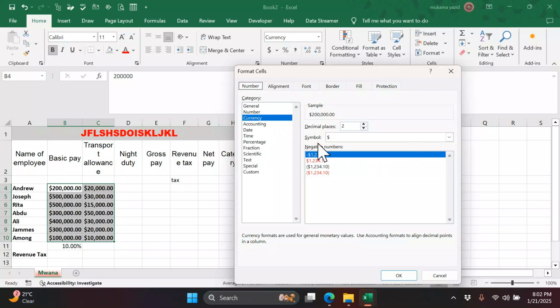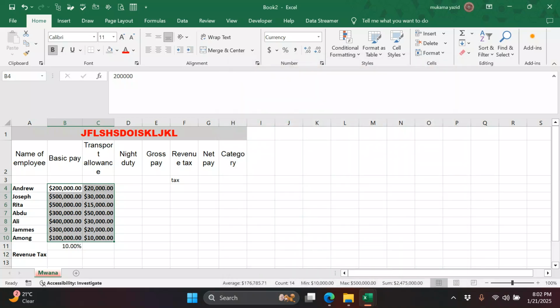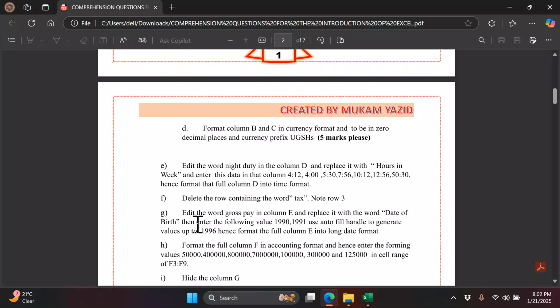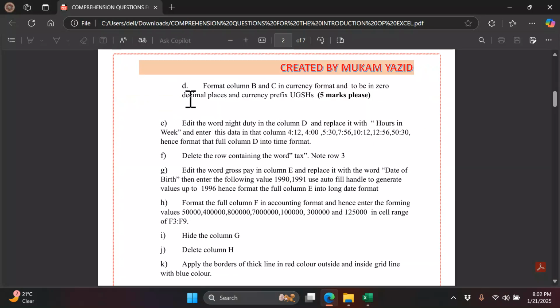So let us go here. Let me try to cancel. I go to my question and confirm. They said format columns B and C in a currency format with 0 decimal places and the currency suffix of UGSHS.